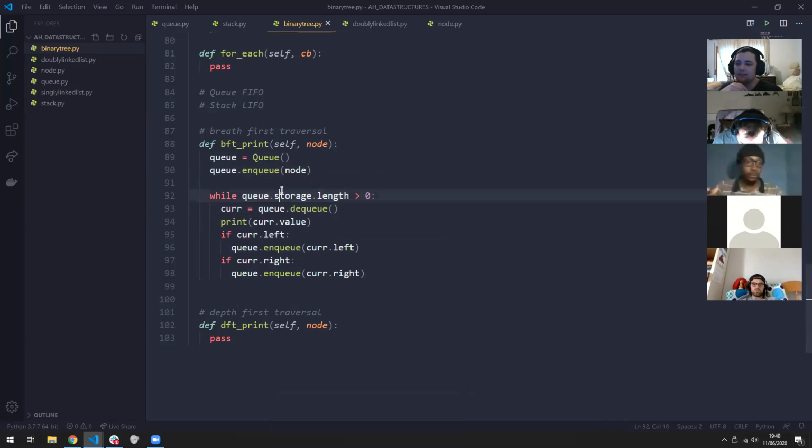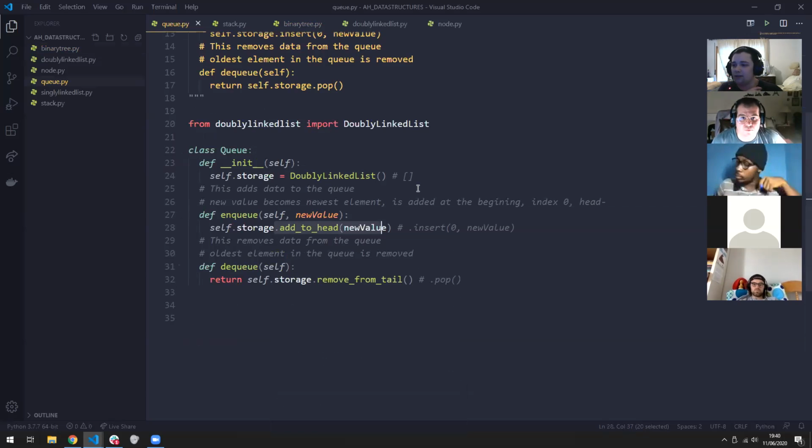By the way, in this queue I didn't add a self.size like you have in your projects. Instead I took advantage that the storage is a doubly linked list.